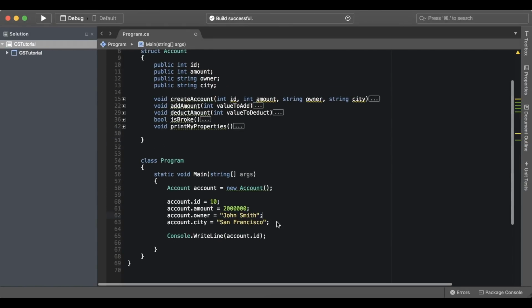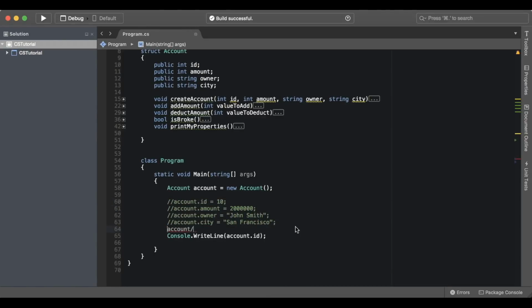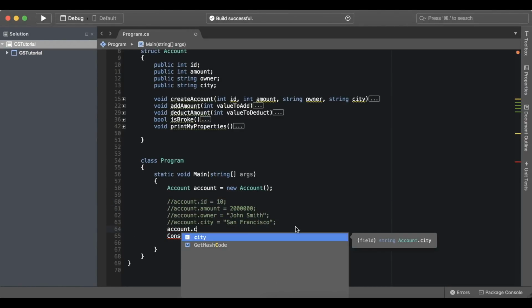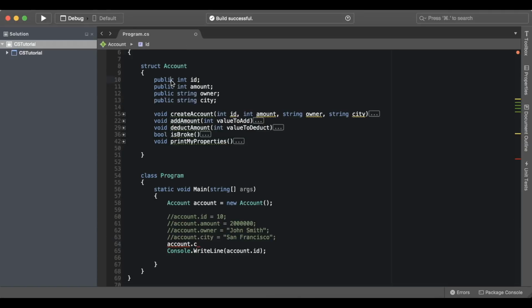Okay, so now I can get rid of all this and let's do the equivalent operation using the create account function. And as you can see, auto-completion is not recognizing create account. The reason behind this is that if you don't specify it, it's a protected function. What that means is that you cannot access it directly like this. If you want to access it directly, you should use this keyword right here, which is public, which means let's open this function, or method, or even the property to the public.